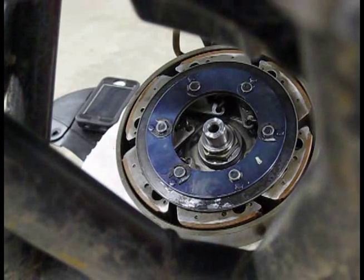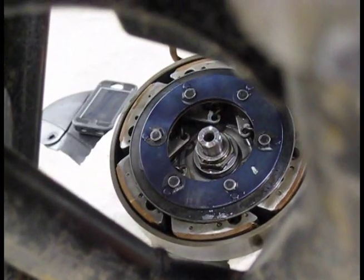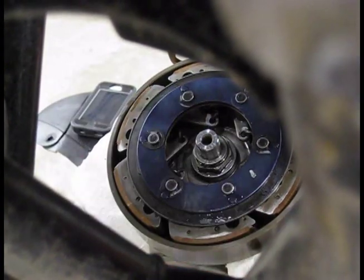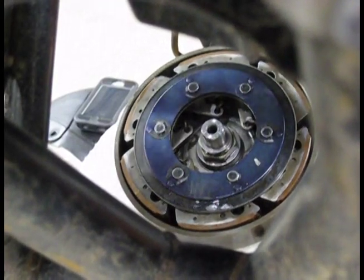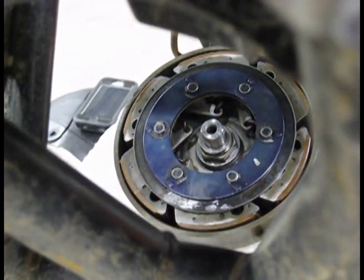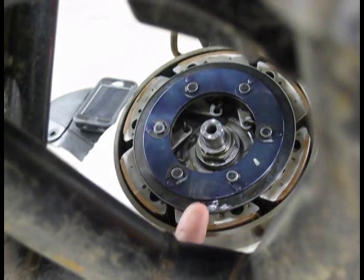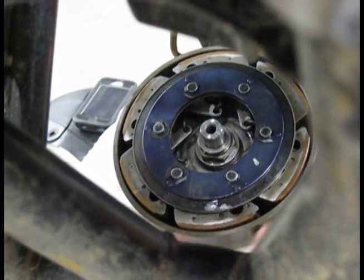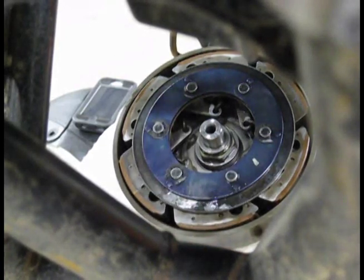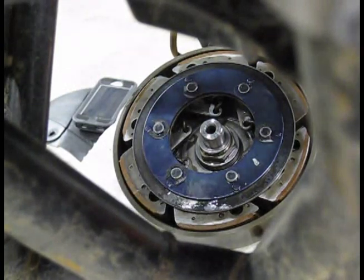Alright guys, one thing we failed to document taking apart was the retaining assembly that holds all this stuff in. I don't have technical names for all this because I'm not that big of a Honda mechanic. So if I call it a doohickey and a doodad, that's just what it is. You got this doohickey, and then you got this little spring doodad between this plate and this doohickey, and that's where your tension's created. You'll figure it out when you take it apart. When you take them off, be sure you set them out the same way they go back on.